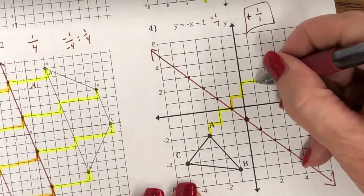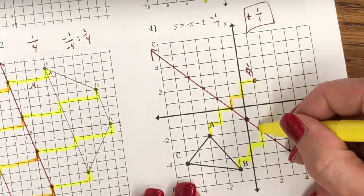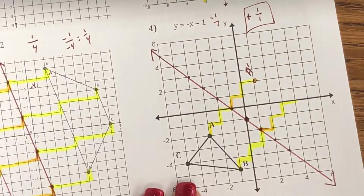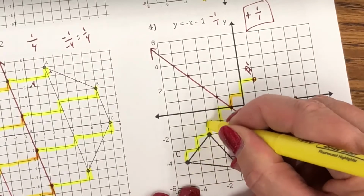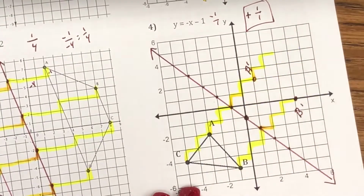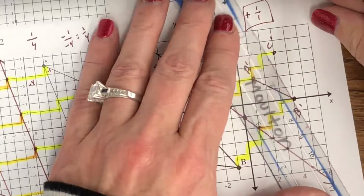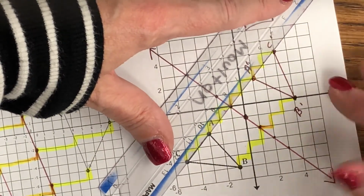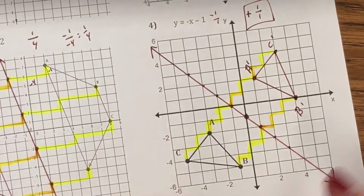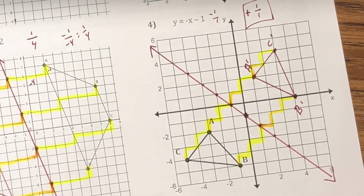1, 2. And there's A prime. For B, we go 1, 2, and a half. So we need to do it again. Finish up the other half, and then 1, 2. And we have B prime. C prime, we go 1, 2, 3, 4. There's C prime. And that is triangle ABC reflected over y equals negative x minus 1. And it gives us the image, triangle A prime, B prime, C prime.